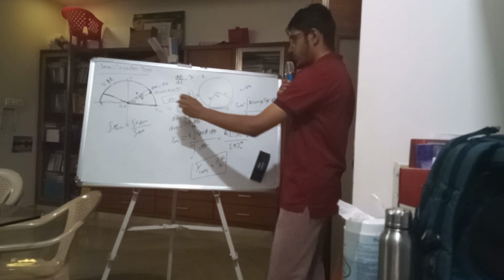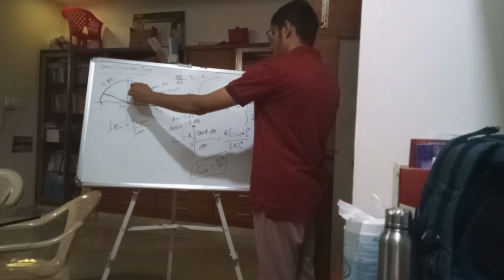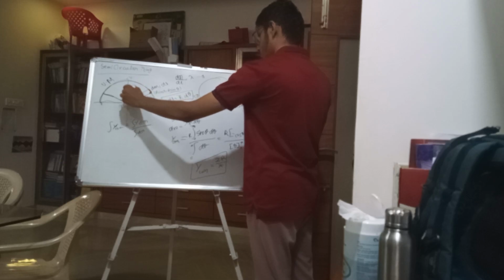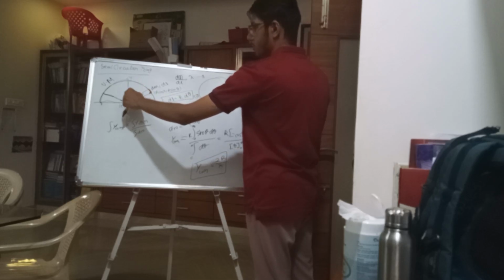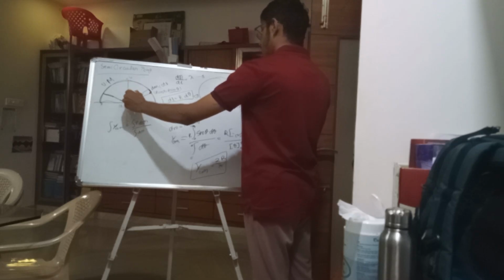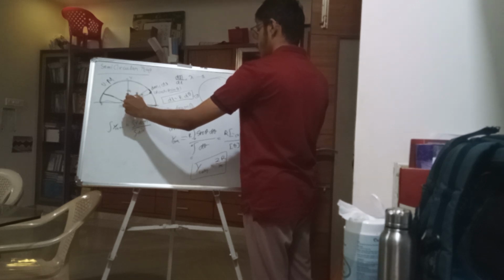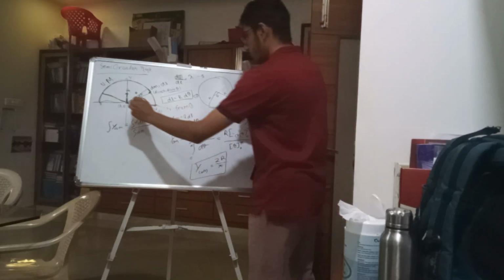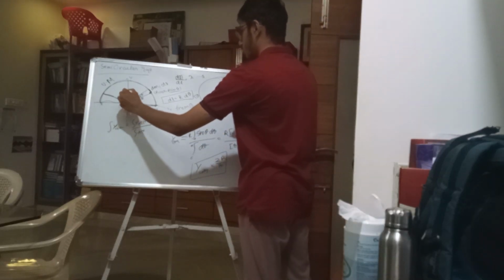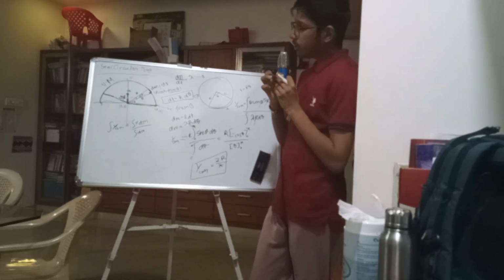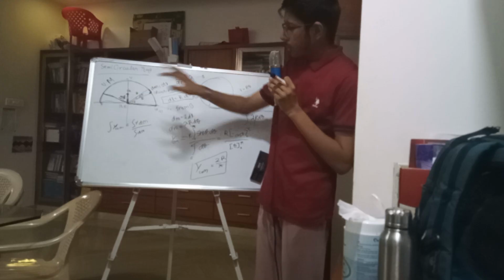So I can expect it somewhere over here. So what is the distance from its center? No, not here, somewhere over here. So what is the distance? The distance of the center of mass from the center is going to be 2r by pi. So now you know that the distance from the center is 2r by pi.